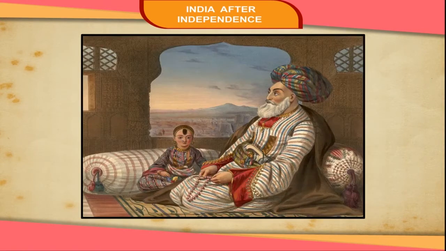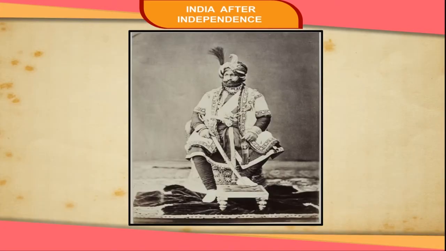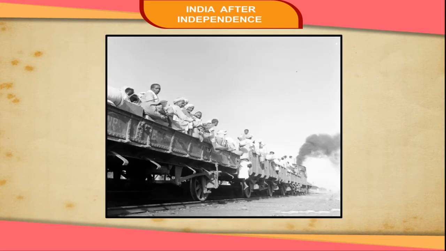The Maharaja of Kashmir remained indecisive. The National Conference Party of Kashmir was in favour of joining India. In October 1947, tribesmen from Pakistan and irregular armed forces invaded Kashmir and illegally occupied some parts of it. The Maharaja fled to Jammu and sought the help of the Government of India. Indian troops went to Kashmir to drive out the invaders. Then Jammu and Kashmir was acceded to India.